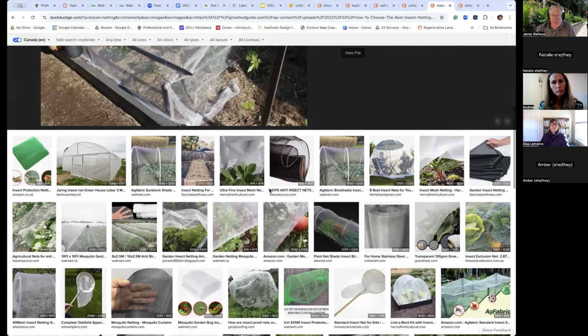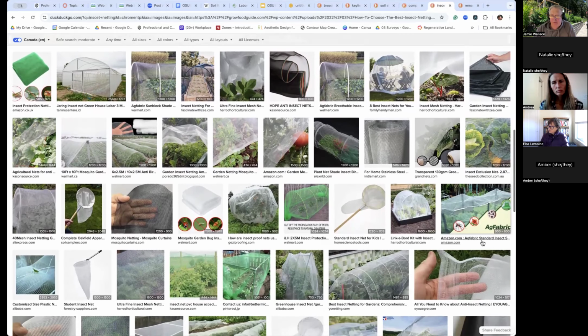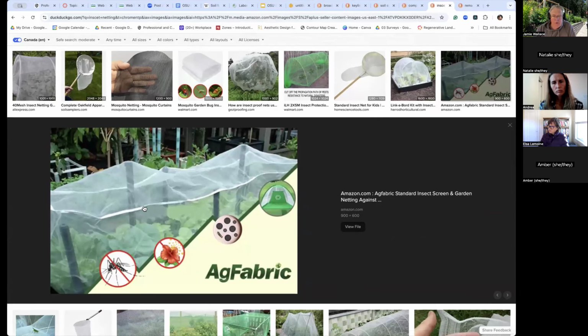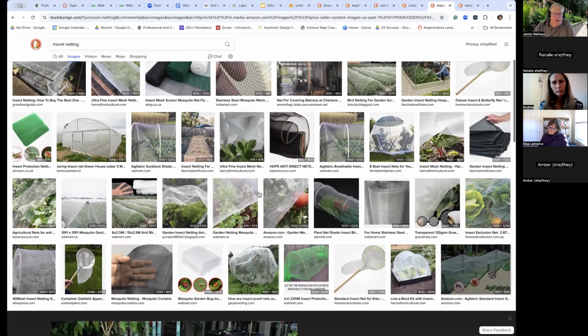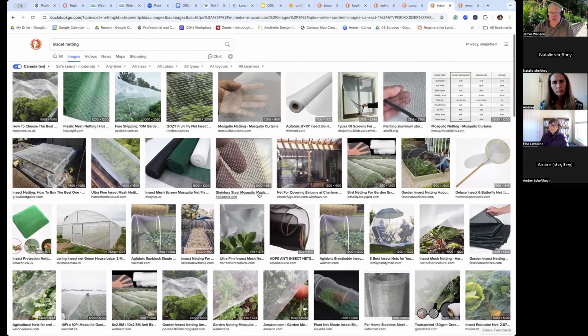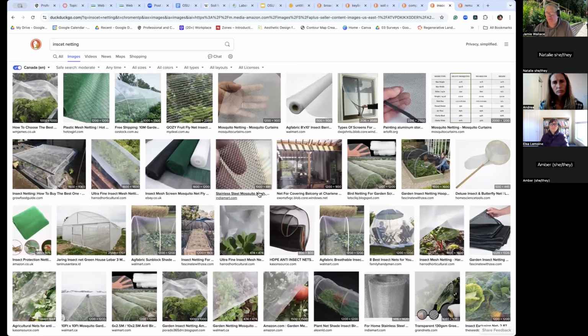Both are good, but both are different. Different applications, for different purposes. But for insects, I wouldn't recommend that. You can buy these in a roll, so you just decide what kind of width you want. And they're not cheap, but it's better to be protecting your crop than go to all that effort and have no yield.